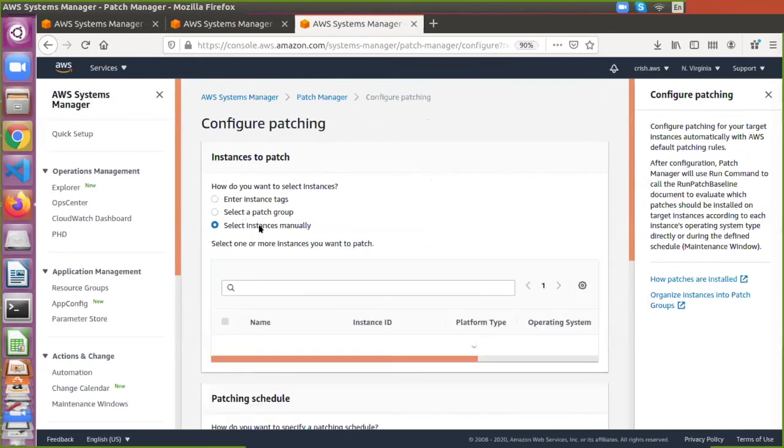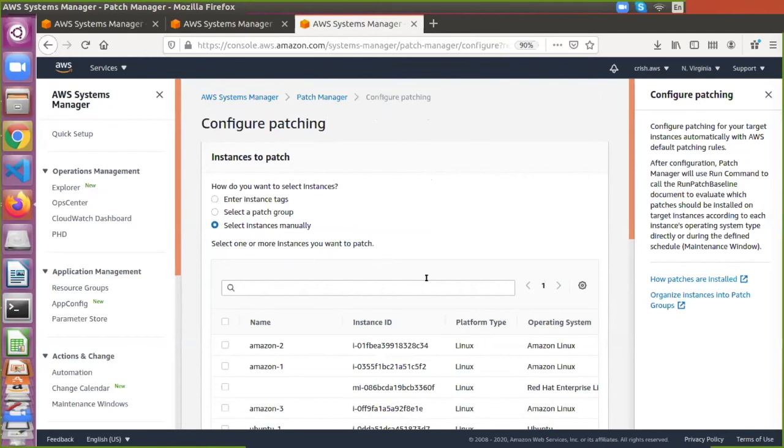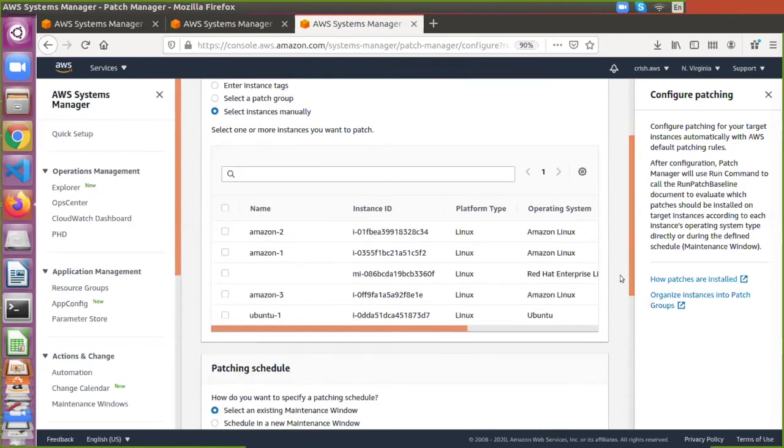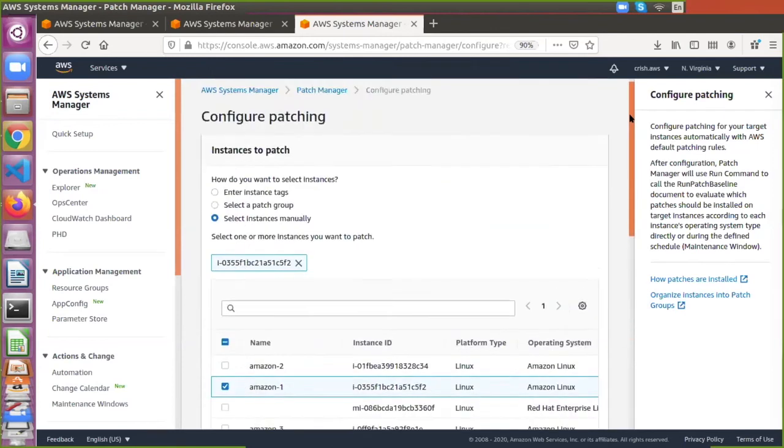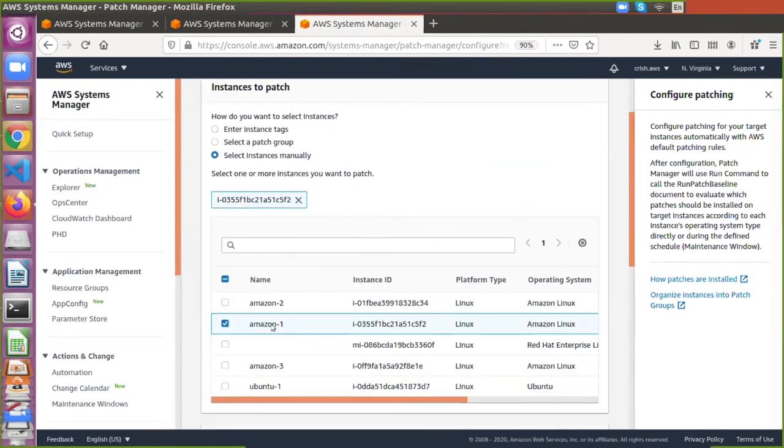You can select instances manually. For example, I don't want to go to the groups again. I can't remember that, but I'll patch this one randomly. Once you select this one, it automatically selects the default baseline. You don't have to do it. You only have to pick the particular instance.